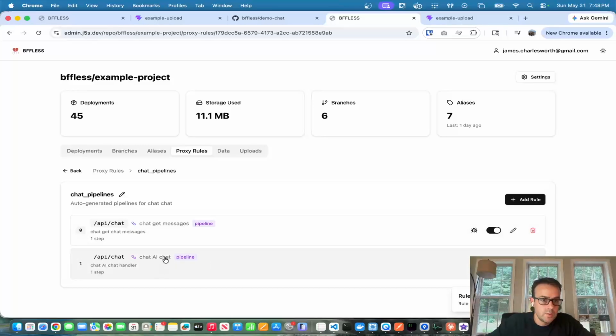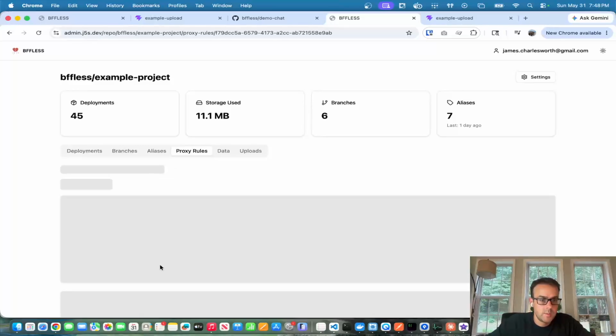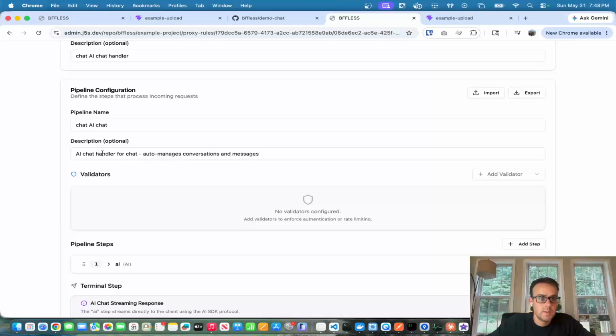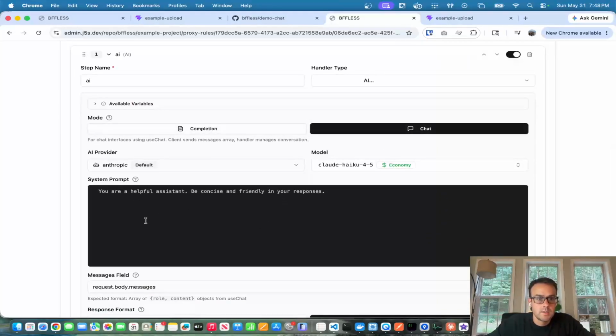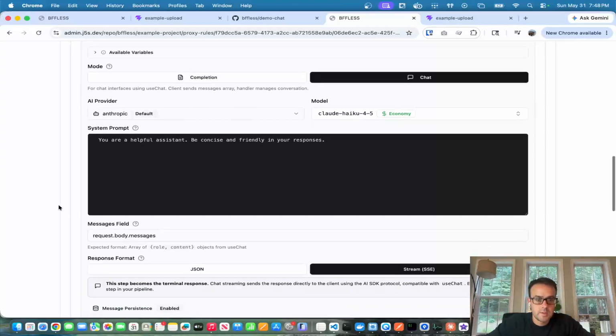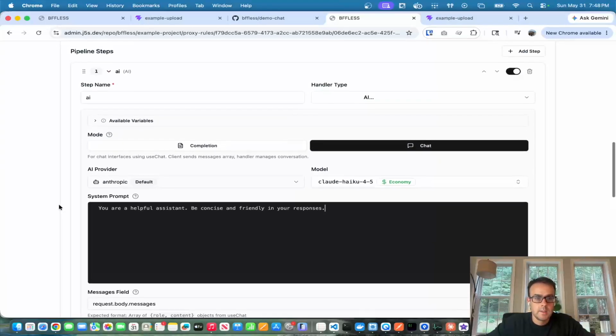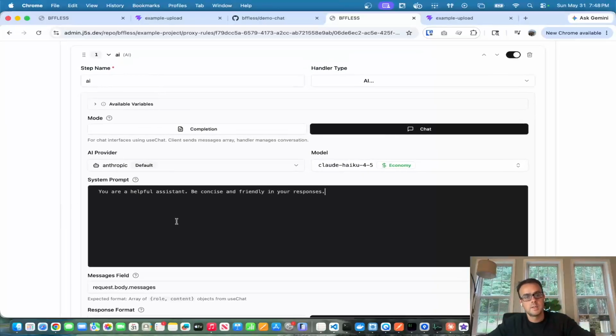Okay, so this is the get chat messages. Here's where we're going to come in, and it has our system prompt that we're going to want to customize. So we have this really lame prompt. Let's go ahead and tell it to update. I'm going to tell it to update this prompt via MCP server so I don't have to write it.